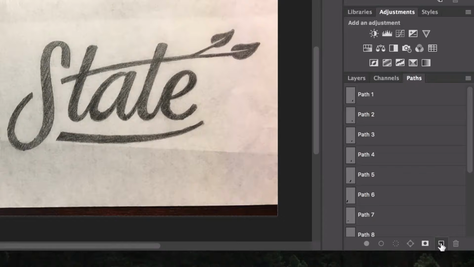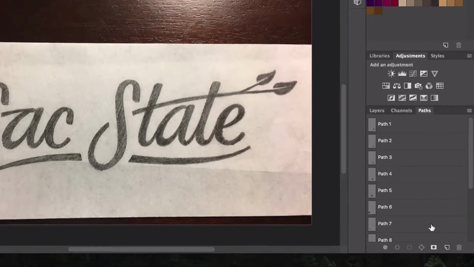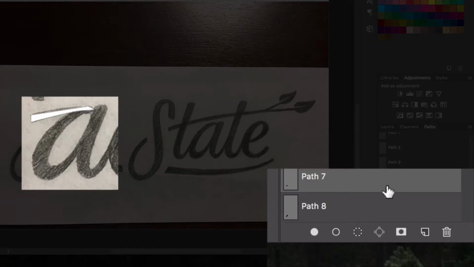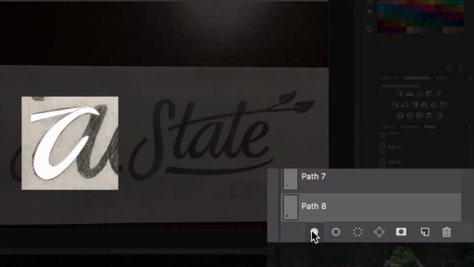But if they are going to be intersecting and they're different shapes, you just want to make sure that they're on different paths. So each one of these is a different letter, and I like to do that just because I want to be able to edit the specific letter without changing much of anything else. For example, these two strokes on the A, this one and then this one, are touching each other, so they're overlapping each other. You want them to be on separate paths rather than on the same one. Otherwise, this intersection will actually show up as a blank spot.